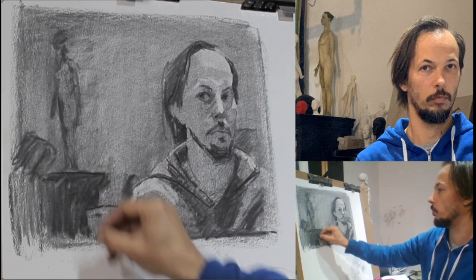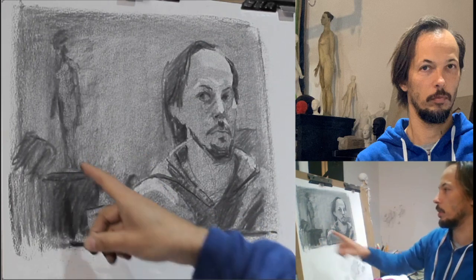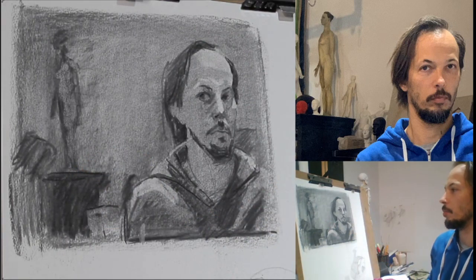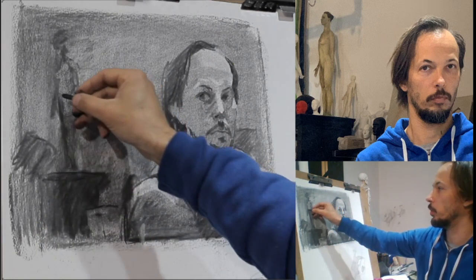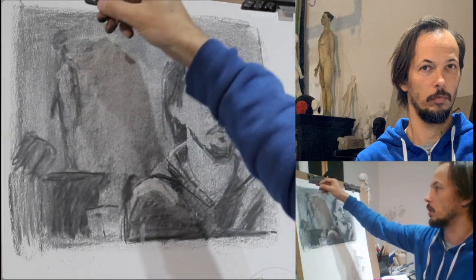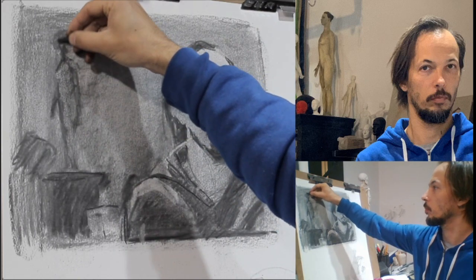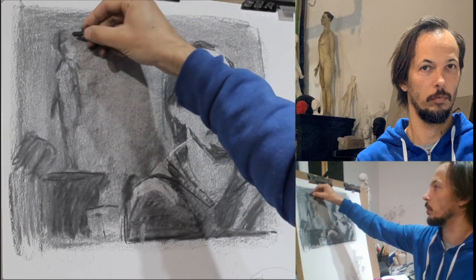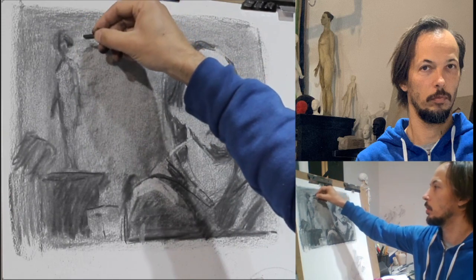But one thing you want to avoid is making things in the background more contrasting and sharper than things in the foreground, because it will bring it forward. By making it a little bit blurrier, it starts to look like it's receding in space. I think her face is a little bit farther back. She has darker hair up in here.